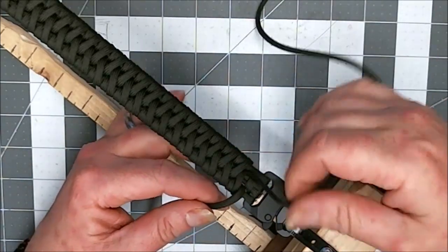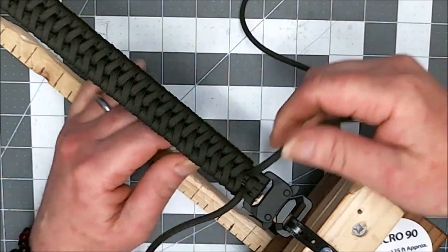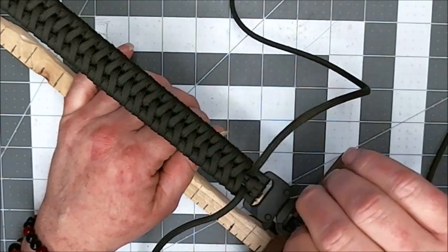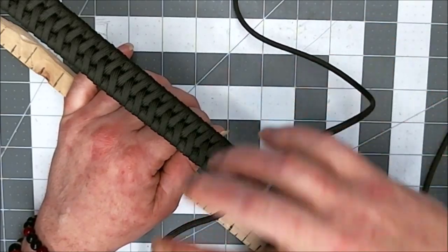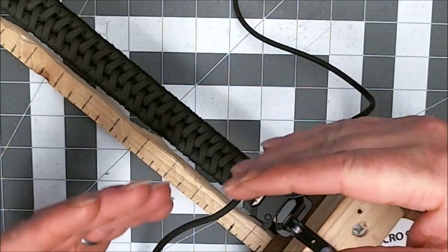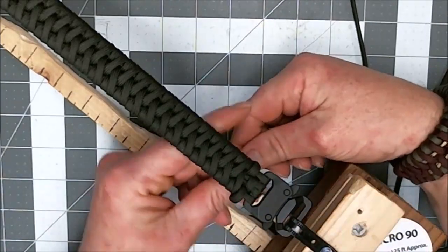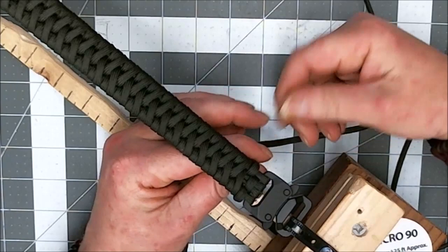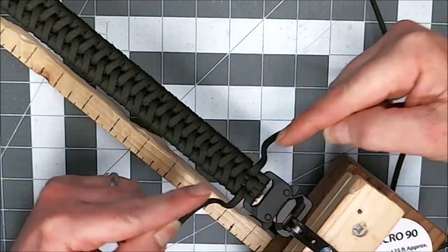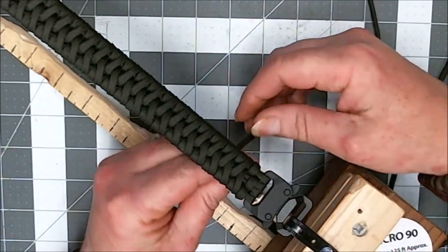Let me make sure I say this right. We're going to take this one right here. Now, when you get down to the end of this, just look at it and figure it out. But as I always say, we want our ends of our cord to be on the back side. That way the cut and burn is on the non-display side so we don't see it. We don't want them on the top. We don't want them on the side. That's not neat. We want them hidden. Okay?